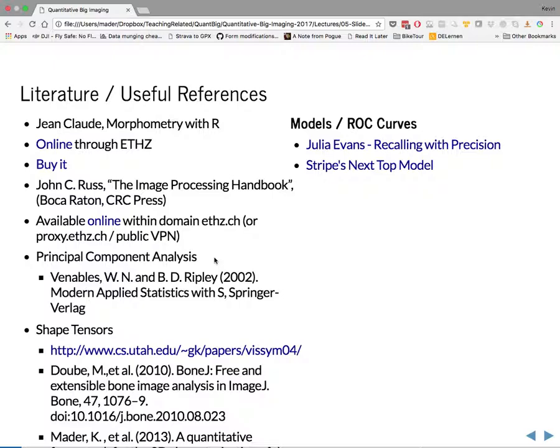For principal component analysis, has everyone heard of that before? Eigenvalues, eigenvectors, covariance matrices. Has anyone never heard of those things before? Okay, so we'll have a quick refresher, but most of you should be fairly familiar with it. Then there is this idea of shape tensors and what they're useful for and where else you can apply them. This is easier to see in the handouts. And then the models and ROC curves, because we'll have even more emphasis on that, since that's as important as it always has been.